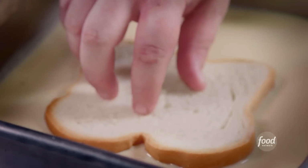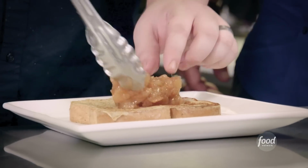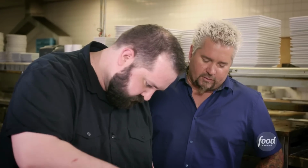And the French toast, how are we making that? Make our French toast batter. We get a thick sliced white bread we get from a local bakery. Got it. Cook it on our flat top. What's in it? One layer French toast. Pile those cooked down apples. Another French toast. Another pile of apples. One more French toast. Some apples for good luck. Those apples really do cook down.